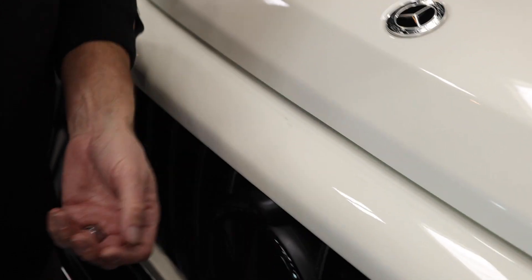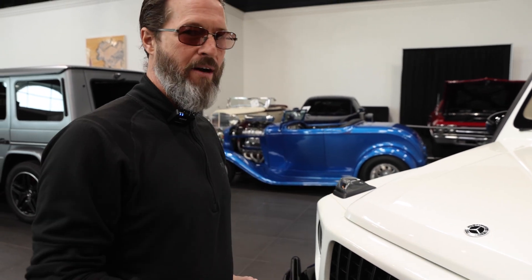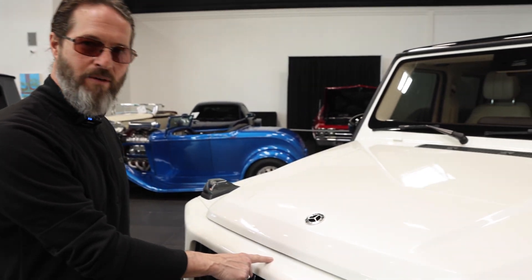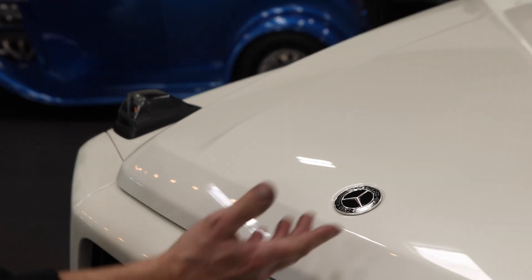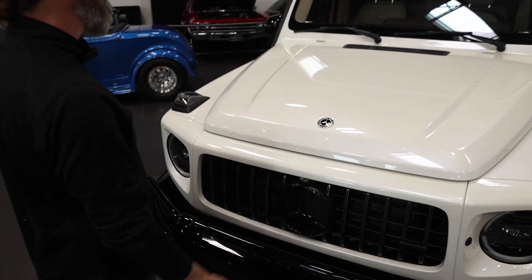Could that hurt the sale for us? Well, sure. But nine times out of ten, nineteen times out of twenty, you're going to go buy a car and they'll say there's no scratches, and then you'll find one. So that's what we try to do here at Celebrity Cars — we'll let you know really what's going on with these cars.